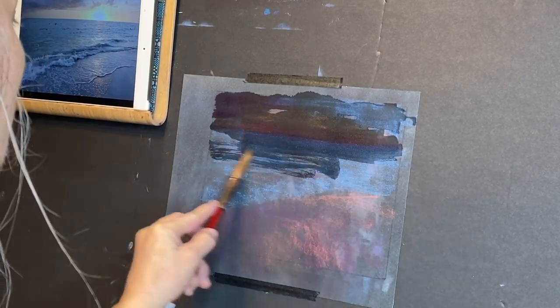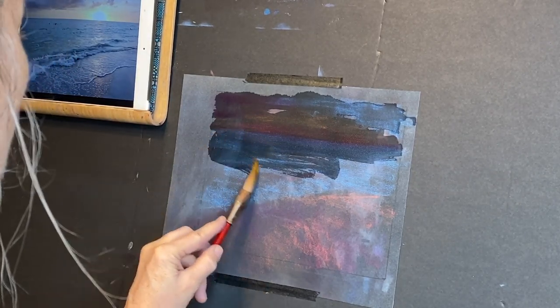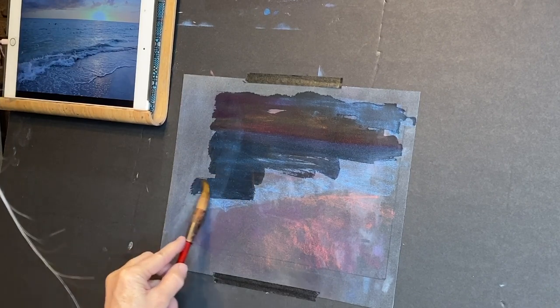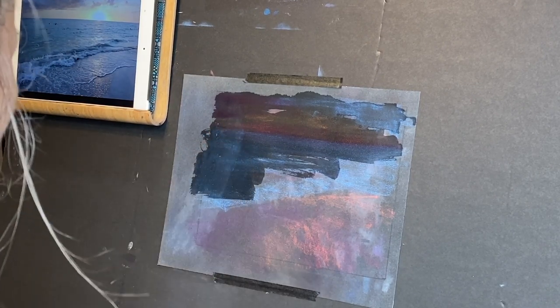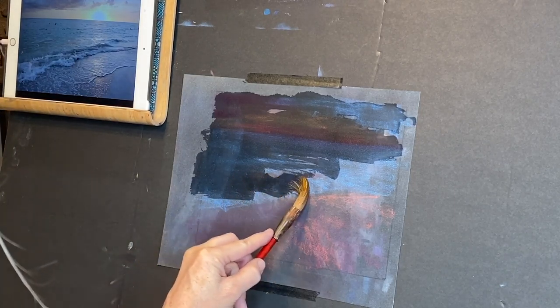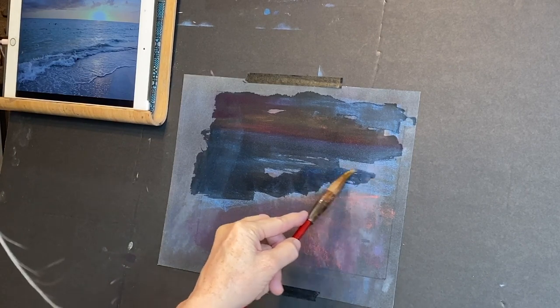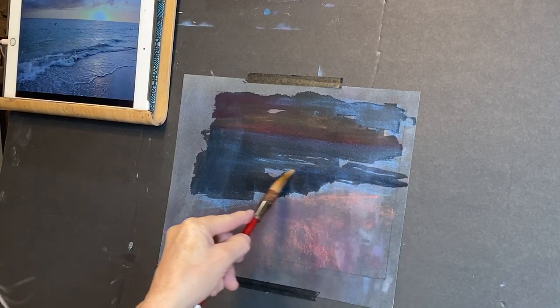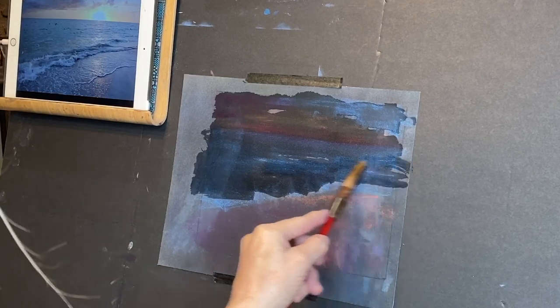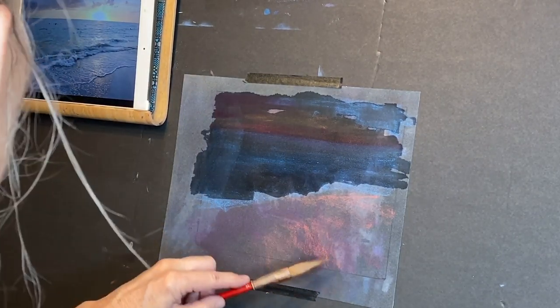Would I do the Inktense blocks on Pastelmat that is this dark again? Probably not. You're kind of working a little blind, but I did like how it made it feel like a wash, like a watercolor wash. You'll see when I dry it, I dry it with a blow dryer. So you're getting a lot of first time things from me in this video, but I was really happy with this painting. I enjoyed the process a lot.